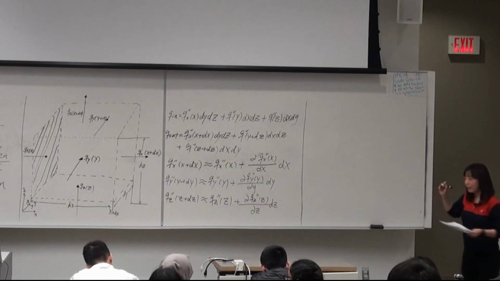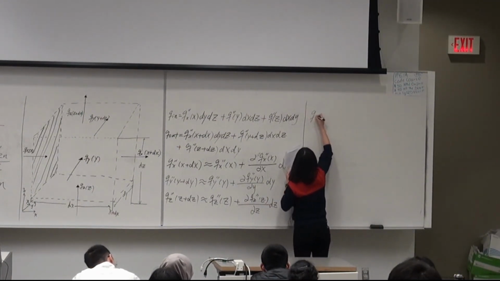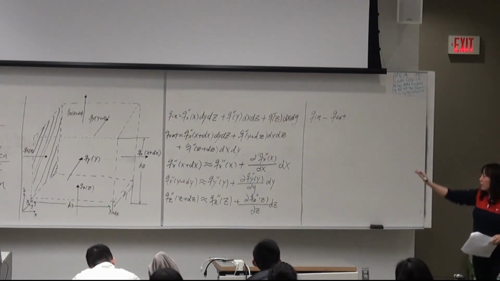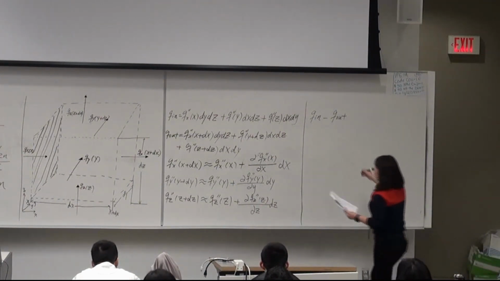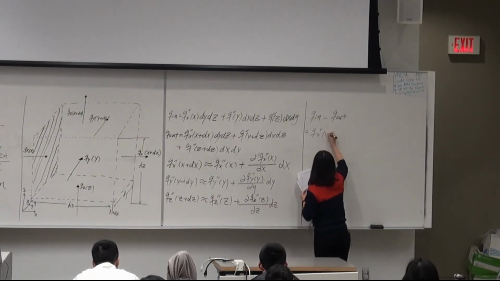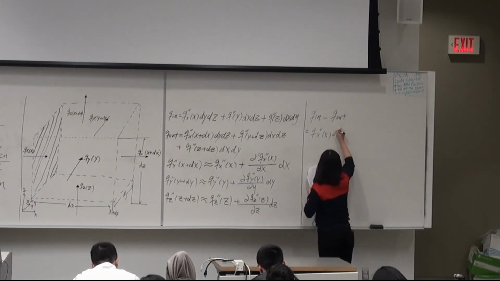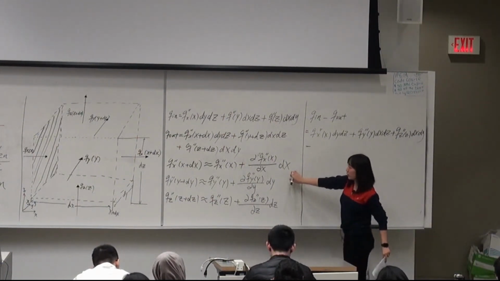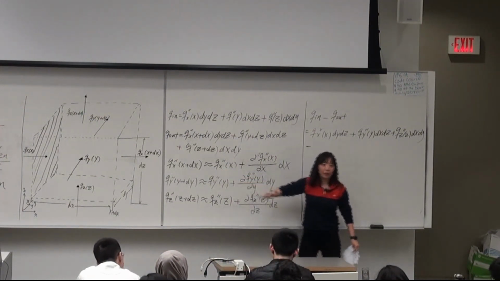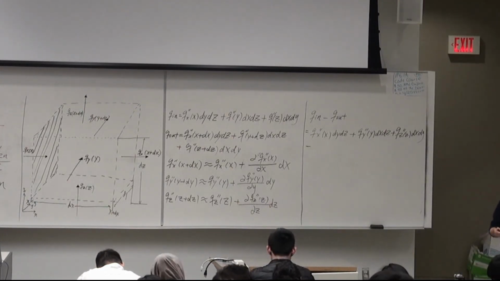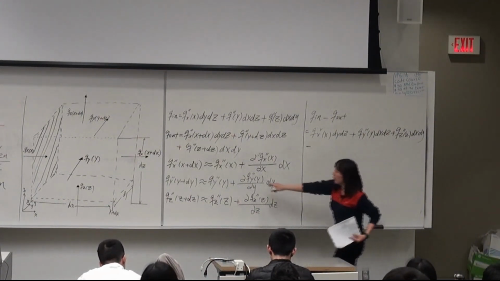Let's calculate the net heat flow rate together. Compute Q in minus Q out. So substitute everything we listed there. It is a heat flux term in each direction times the cross-sectional area, minus the heat flows out. Let's start with the x direction first. Note that everything has a double prime here, which means it's a flux term. In order to calculate the rate term, we still need to multiply by the cross-sectional area, because the rate is given by the product of heat flux times the corresponding cross-section area.